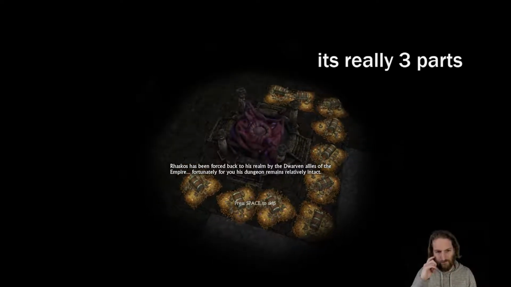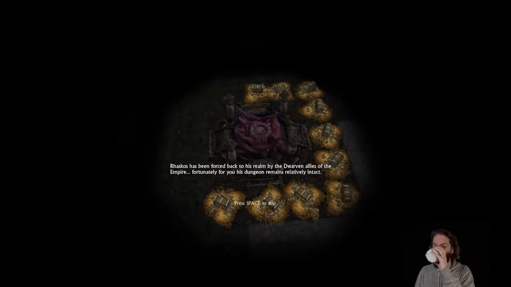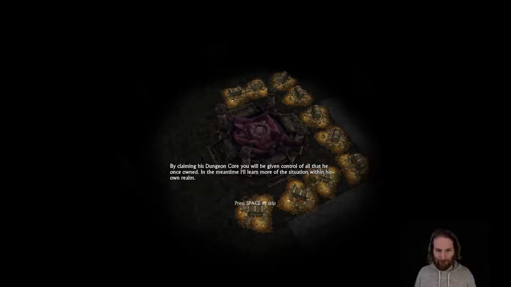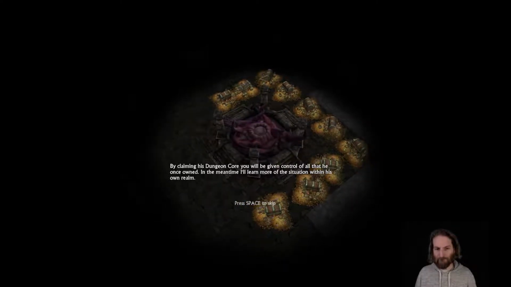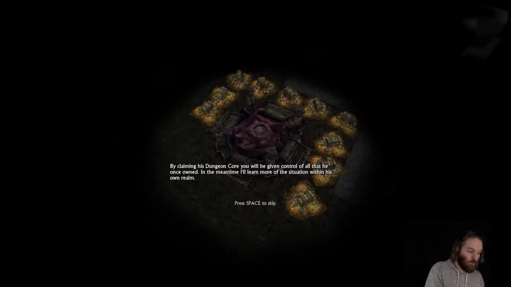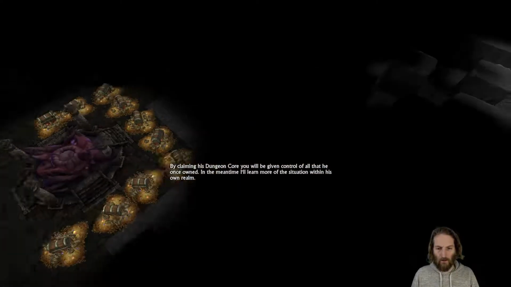By the dwarven allies of the Empire. Fortunately for you, his dungeon remains relatively intact. By claiming his dungeon core, you will be given control of all that he once owned. In the meantime, I'll learn more of the situation within his own realm. Righto.